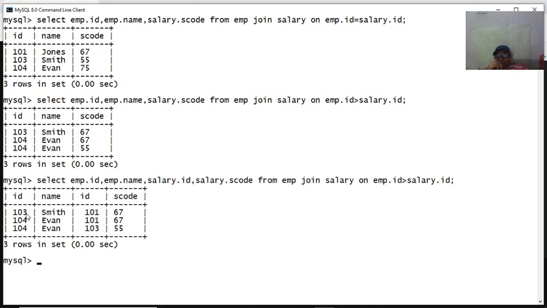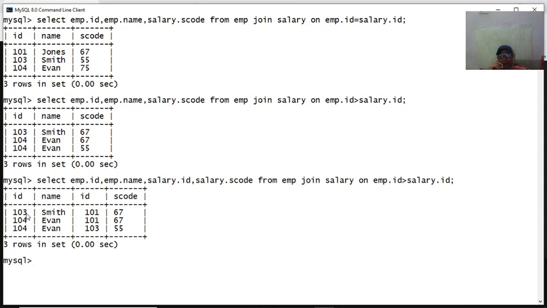So it is simply a cross product of two tables followed by a selection based on a condition. Exactly, that's what a join is.